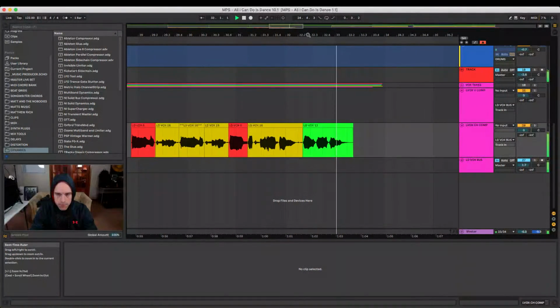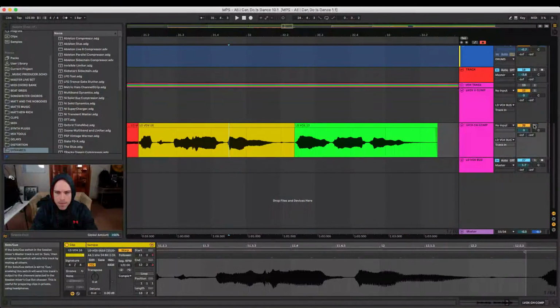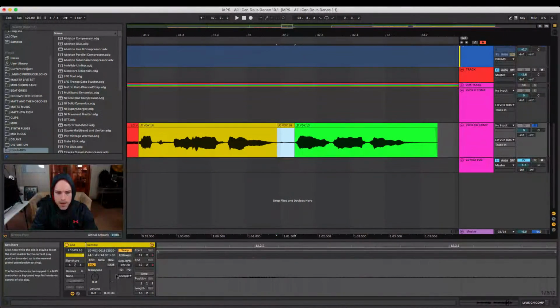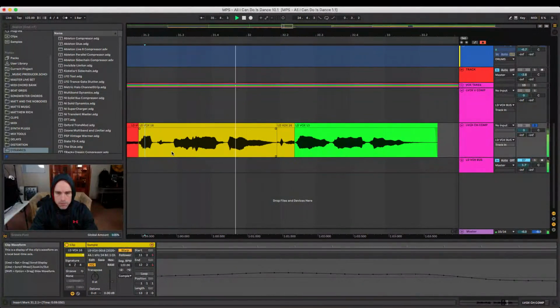Yeah, and there are little things, like for this "dance," for example. I'm not hearing much of a C. So this is where I may go in and bump that up a whole lot. I can do is dance.